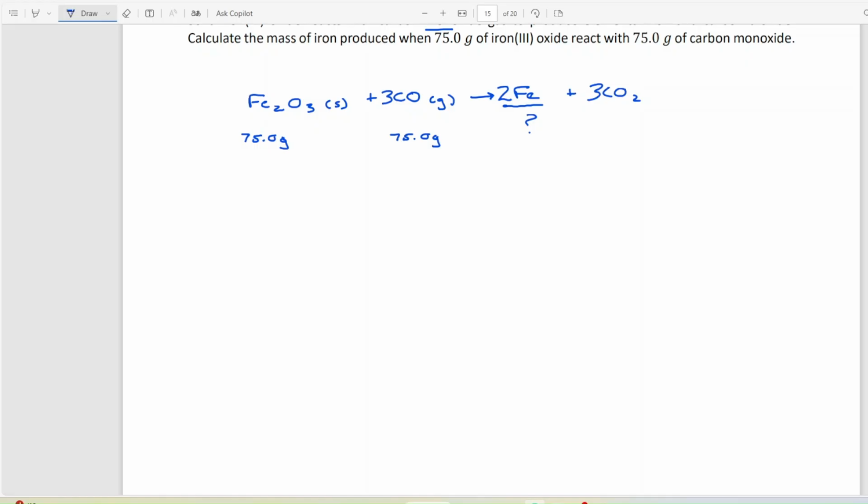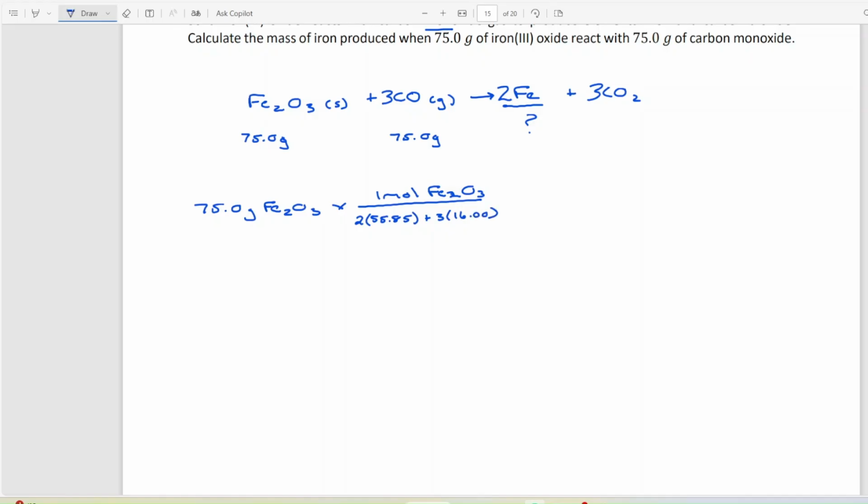So you're going to take both of your substances, so both of your reactants, and take them to moles. Okay, so I'm going to start with my 75 grams of iron 3 oxide, and I'm going to convert it to moles. I know that 1 mole of iron 3 oxide, it's hard to say and write, weighs how much? Well, it's going to be 2 irons, where each iron is 55.85, plus 3 of the oxygens, which are each 16.